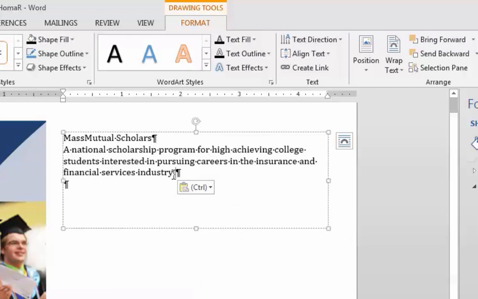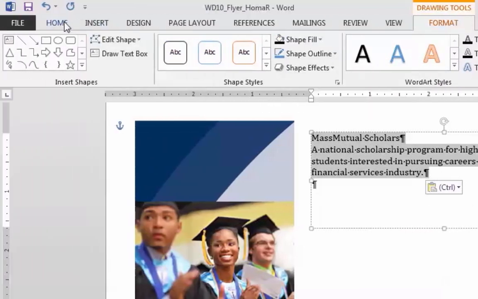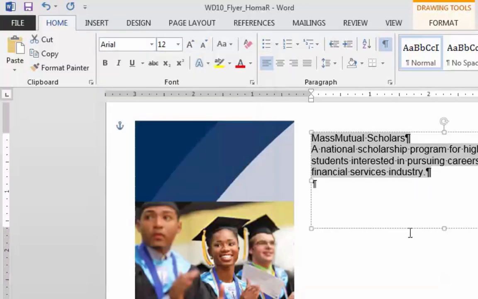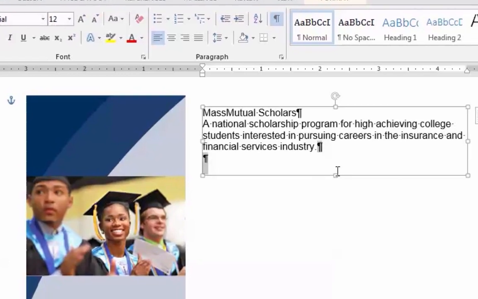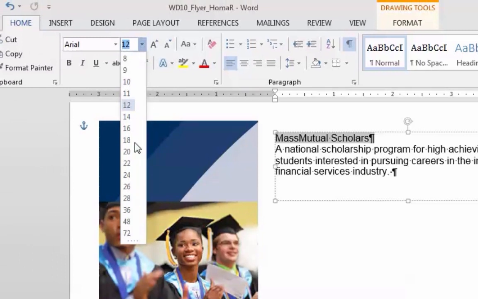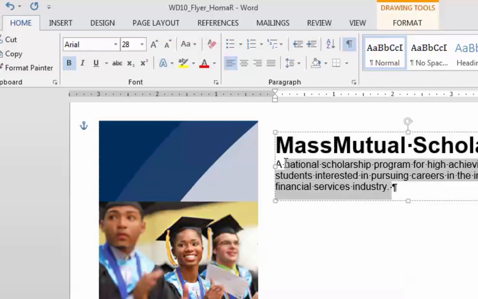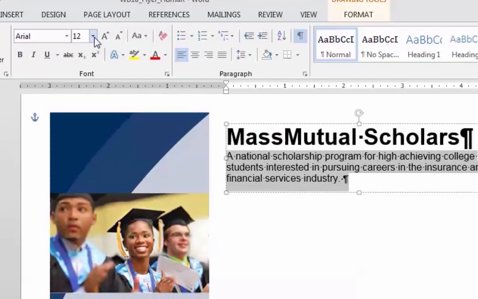And now I'm going to highlight this, and I'm going to go to my Home tab, and I'm just going to put it in Arial, and just so I could remember what size this is. And if you have these extra returns at the end, you could delete them. We don't need ones at the end. I guess it'll keep the last one there, but you don't need any extra returns. And it's all Arial. I'm going to make this one Arial, I think 28 point. And I'll make it bold. And it doesn't look like the sample yet. And then this one, I think, is going to be 16 point.